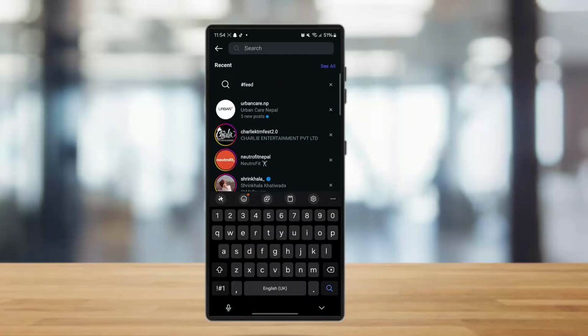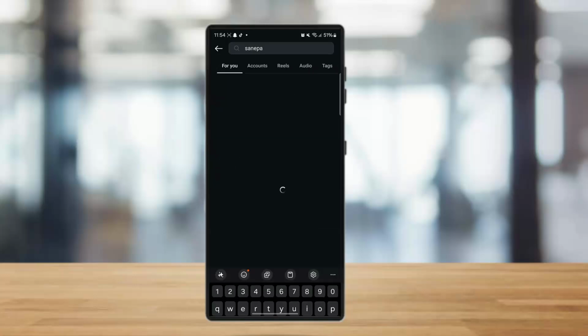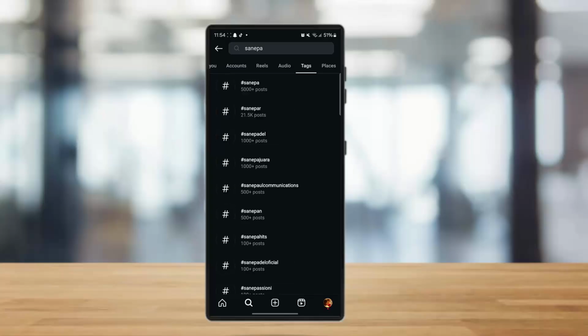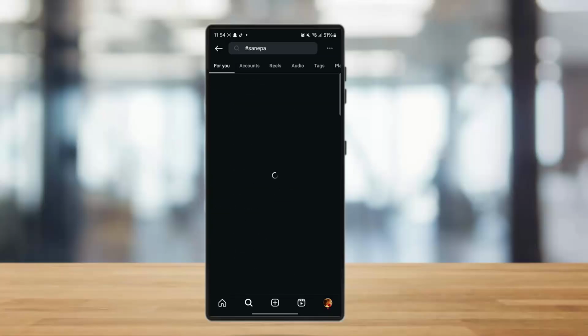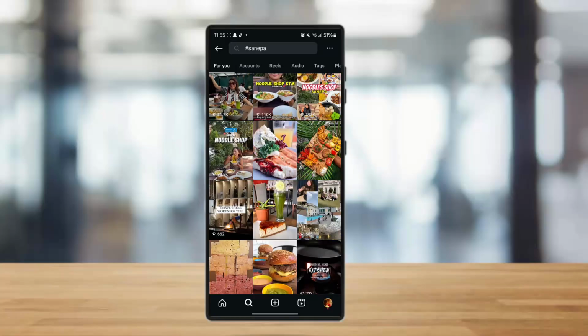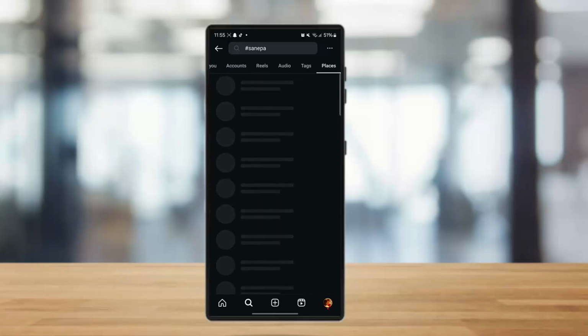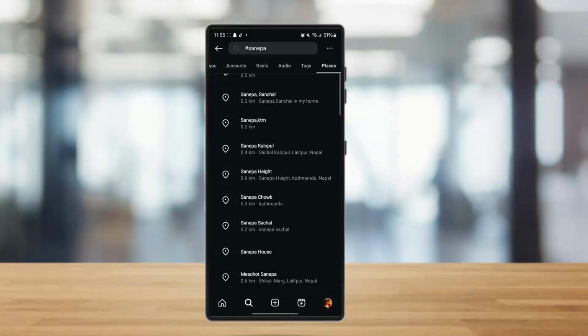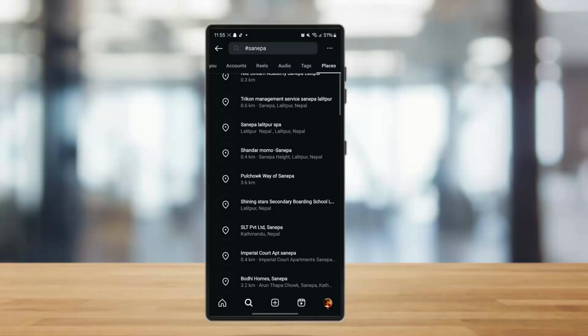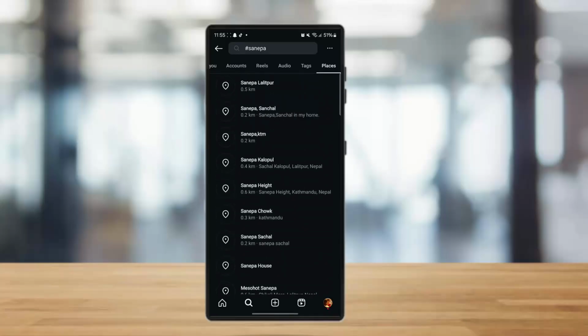Similarly, you can also type in the location. If you know where the person lives or has been traveling, you can search for their location on Instagram. Here I'm searching for it in the location section or the tags. Once you do this and go to the places section, you can find people living here or someone who has tagged their post in this particular location. So you can find your specific person using locations as well. So these are the ways you can find someone on Instagram without knowing their name.